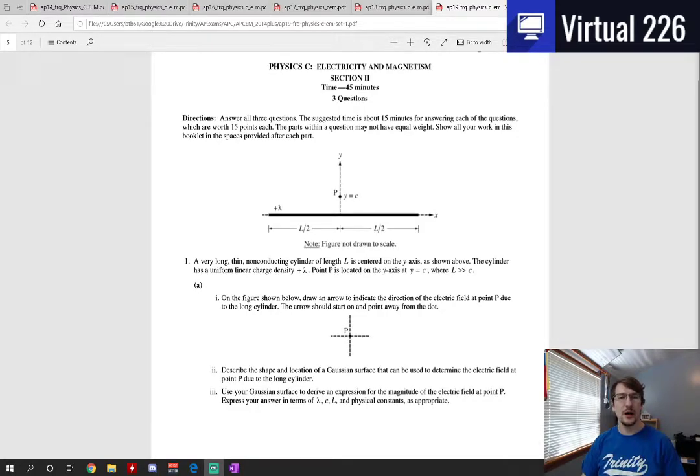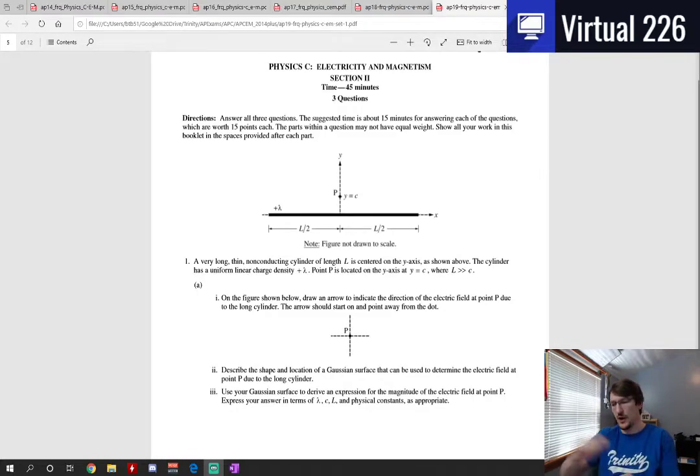Hey there, everybody. We're going to be looking at an AP Physics C problem today, but we're going to be looking at it a little bit differently. In the year 2020, so if you're viewing this like 18 years from now, this won't apply to you. But in 2020, we've got the Corona-19 thing going on, and as a result, the AP Physics C tests have been drastically changed from what they used to be.